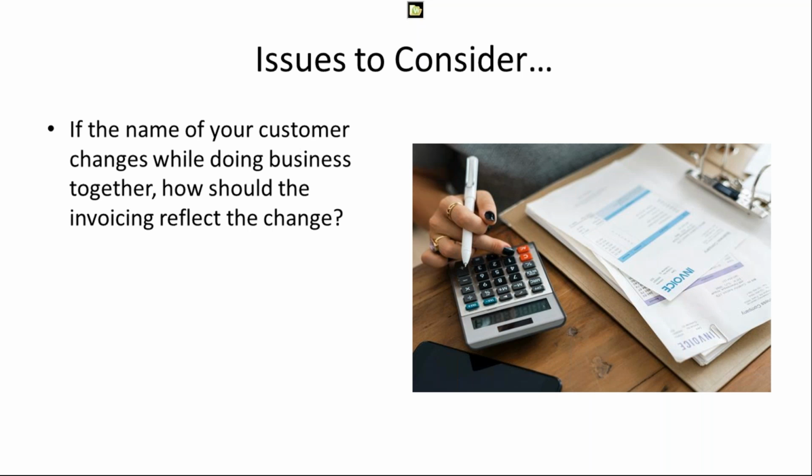Because I can tell you, legally, if there's a name change, more than likely there are some significant legal ramifications of that. Is it a new entity? Did they have to get a new tax ID number? Is it a new filing with the Secretary of State? That all says it's a new company. So your invoicing should match the contract that you have. Now again, if they change the name from the time you have the contract, there should be some kind of modification to document that so that you all know that.